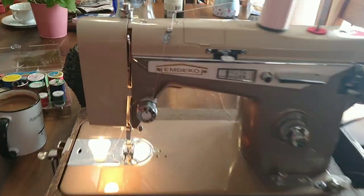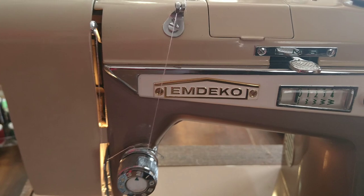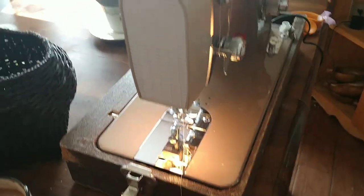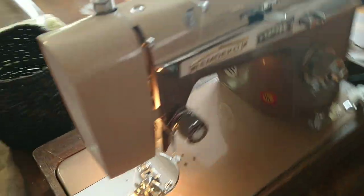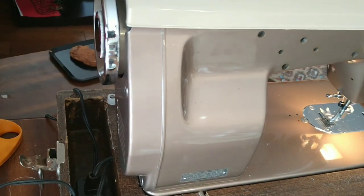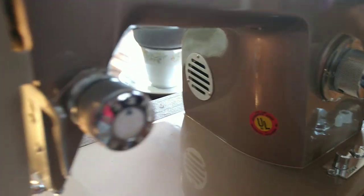Here's a new machine — well, new to me. This was a gift from the Shivelys. I think it belonged to their parents, possibly via their grandmother. So this has an enclosed motor back here, which looks really neat and sleek. Makes me wonder if it'll be difficult to work on.